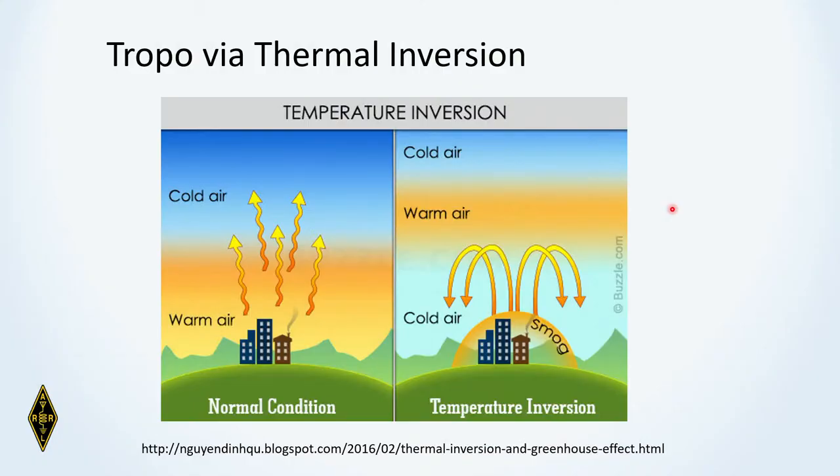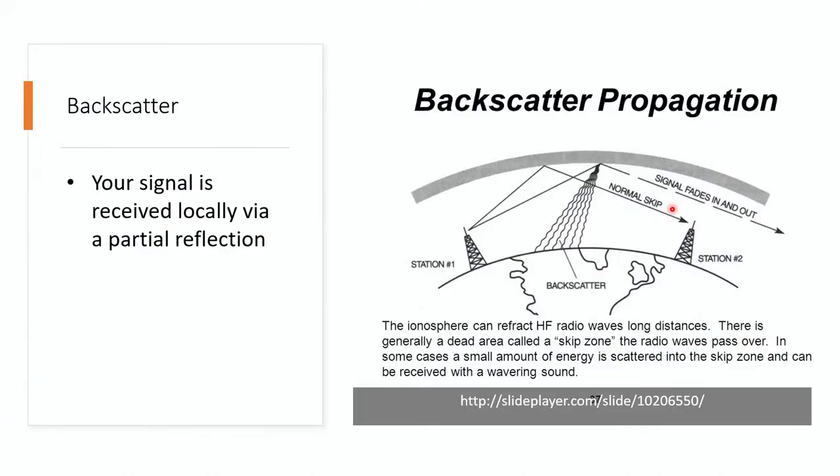It usually happens in the spring and the fall, these thermal inversions, also a form of tropospheric communications. I know we're jumping around to a lot of different things here, so just hang in there. Backscatter propagation. This involves the ionosphere from a transmitter that goes up to the ionosphere and maybe goes thousands of miles away. But some of the signal comes back toward the area here, which normally wouldn't receive any signal. This is called backscatter communication, and it's via a partial reflection. Just know about backscatter.